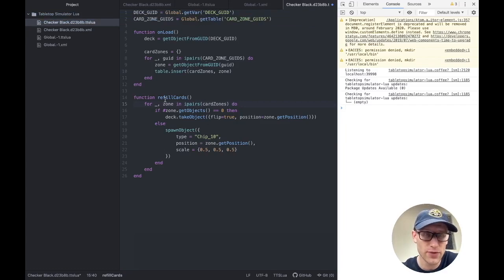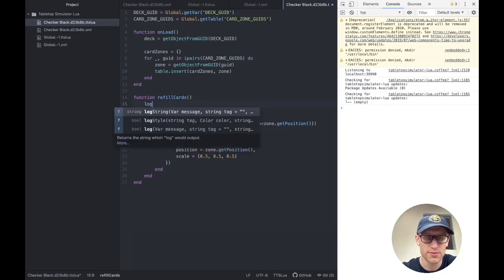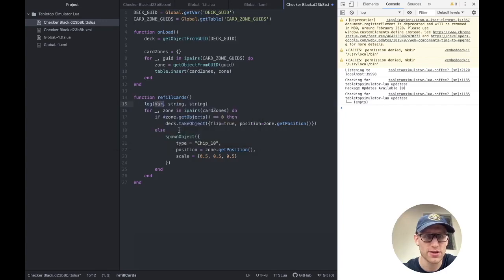So let's say on this refill cards function, which is whenever I click that button, I want a log. So I'm going to use log. And you can see the options here of the different things you could do. Let's just do this one. And when I click that, it actually fills this in. Which I think I can just put a string for log. We'll see if this actually works. And I'm just going to say "refill, huzzah." And we're going to save that.